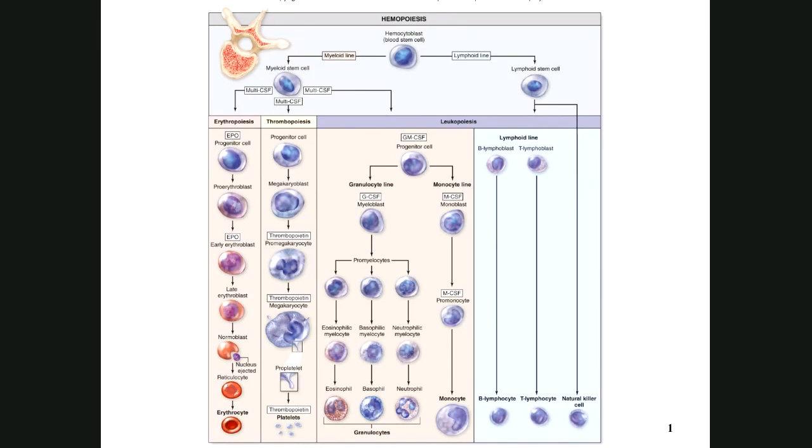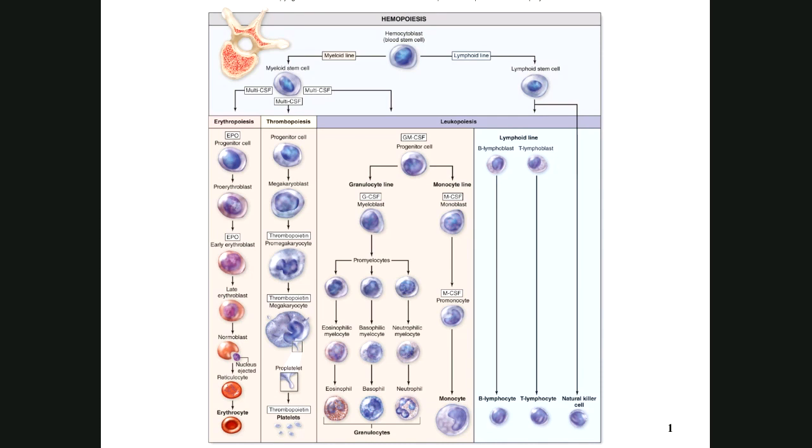If you just look down without looking at too many details, this myeloid stem cell will then differentiate into red blood cells, platelets, and our white blood cells. So all of these come from the myeloid stem cell line. From it, we have erythropoiesis, which is the production of red blood cells, thrombopoiesis, which is the production of platelets, and leukopoiesis, which is the maturation or production of our white blood cells.